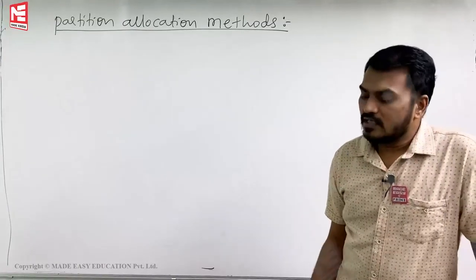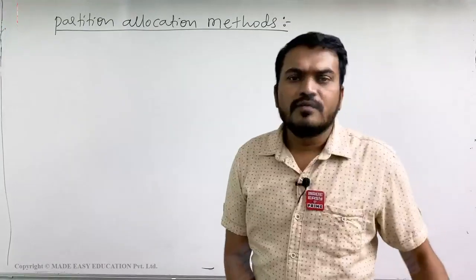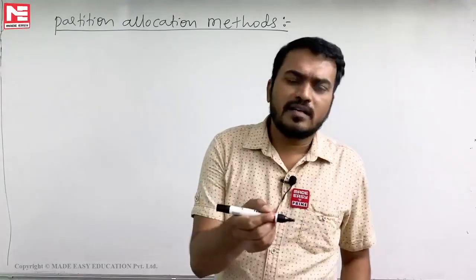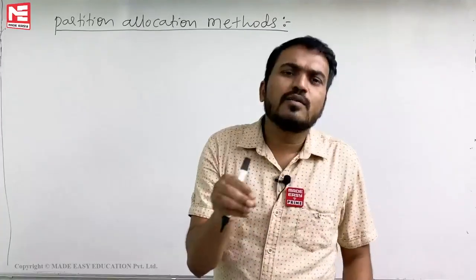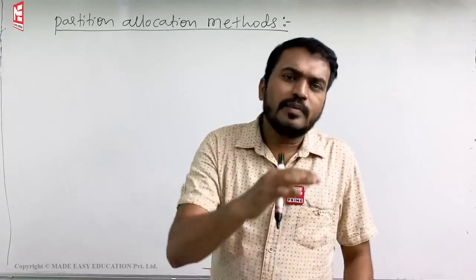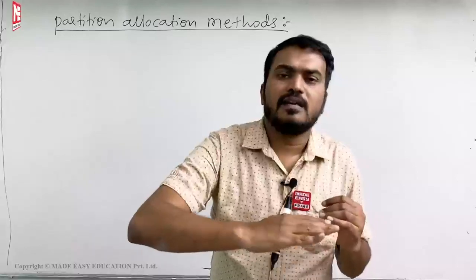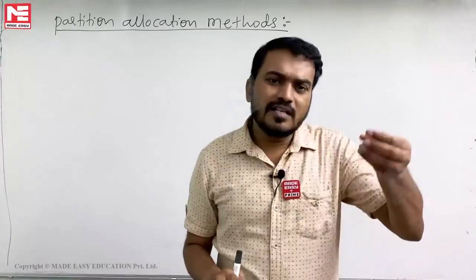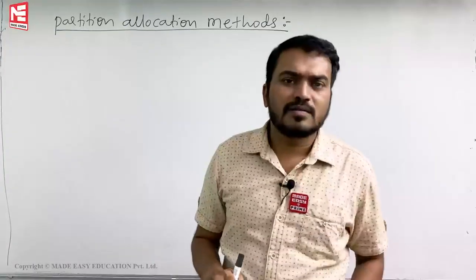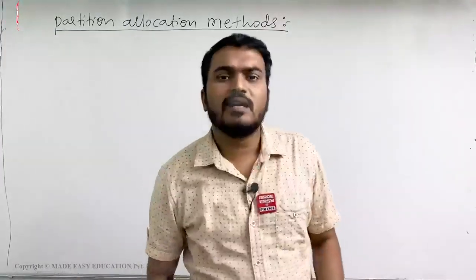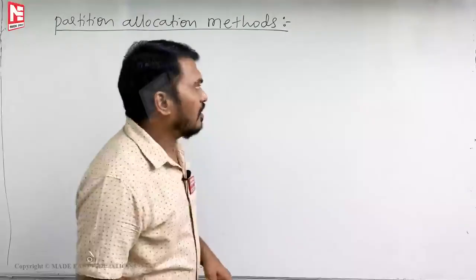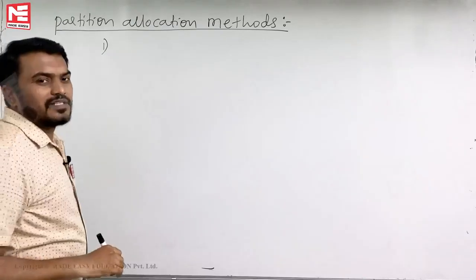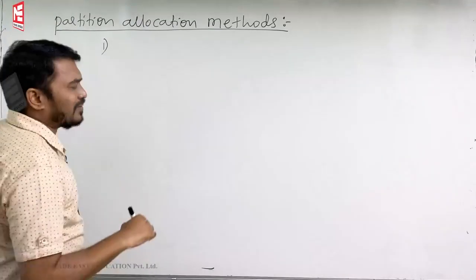Right. So partition allocation methods means when more than one partition खाली है, for example कोई भी process को अपन accommodate करना है तो you need to decide which partition you are going to place it in. So अभी समझो ये partition यहाँ पे खाली है, यहाँ पे खाली है, यहाँ पे खाली है, तो कोई भी तो एक partition को decide करना पड़ेगा ना, right? So कैसे decide करोगे कौन सा partition में place करना है process को? So that will be decided by using partition allocation methods. So this is very easy. I think all of you studied this. First fit, best fit, worst fit. याद है थोड़ा थोड़ा, right?